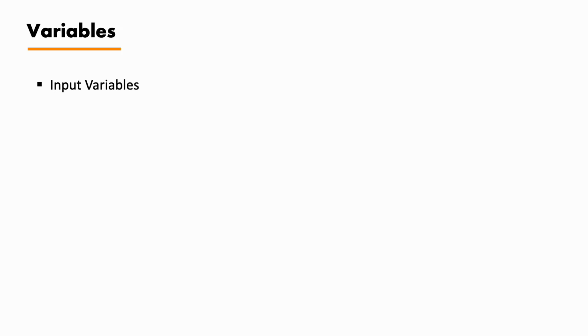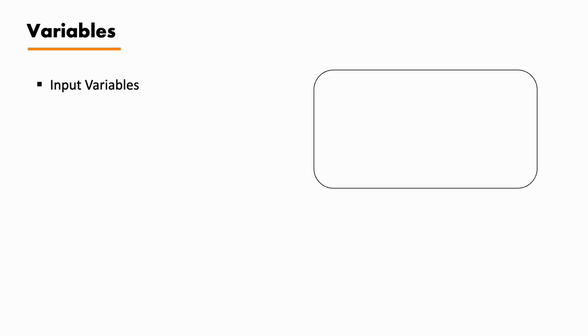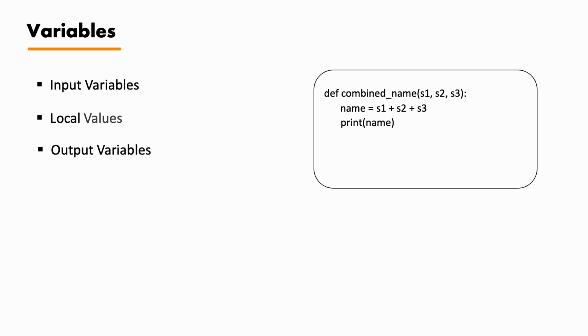Variables. Variables are nothing but variables as in a general programming language. In Terraform, we can use them to make our operations easier. We have different types of variables. One is input variable. If you know about any general programming, input variables are nothing but, for now you can assume, the variables that are parameters within a function. And local variable is the variable that is created within the function. And output variable, the variable which will be returned from the function.